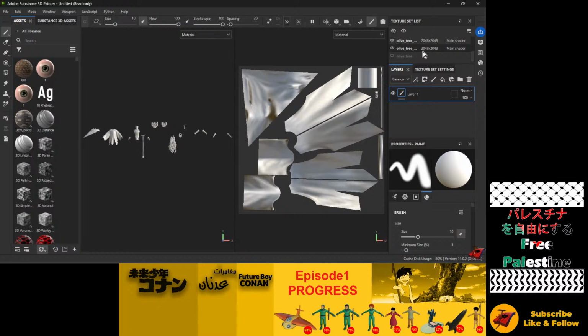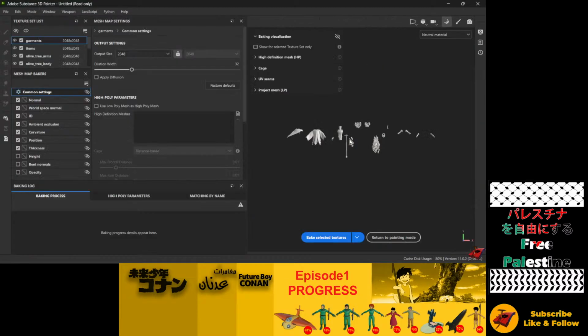248. Even though this one is the last one. Now we will go for baking. Here we have to use the high poly.